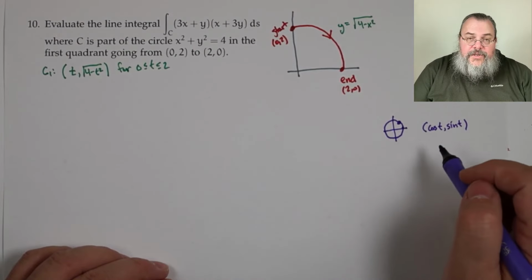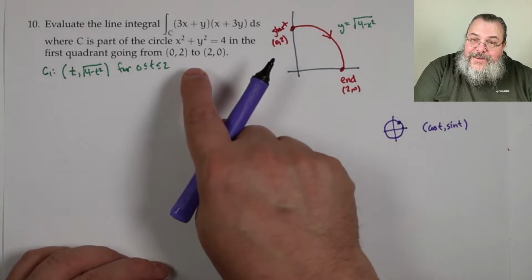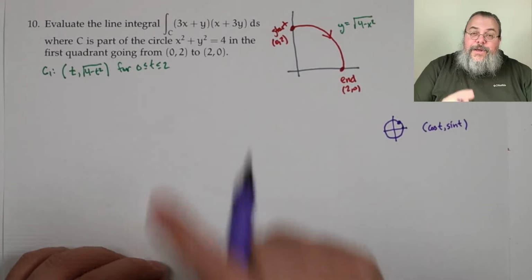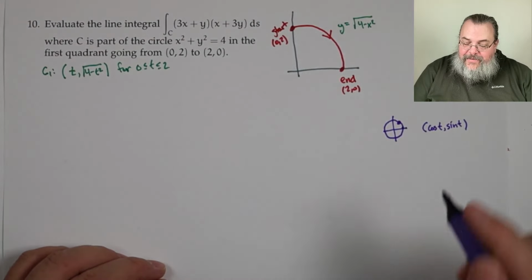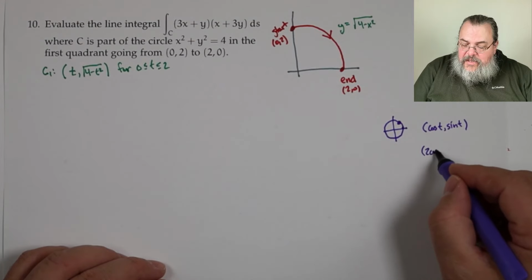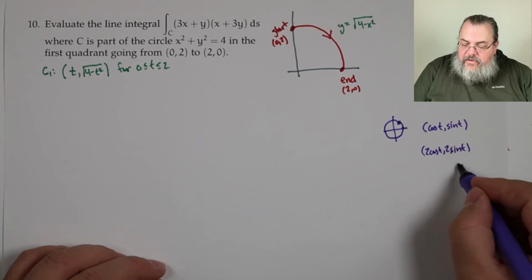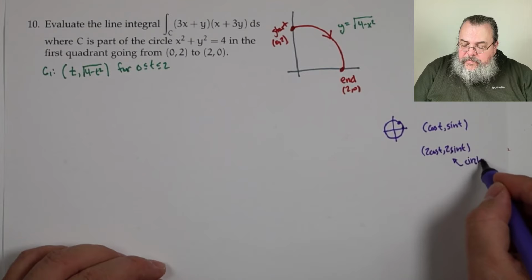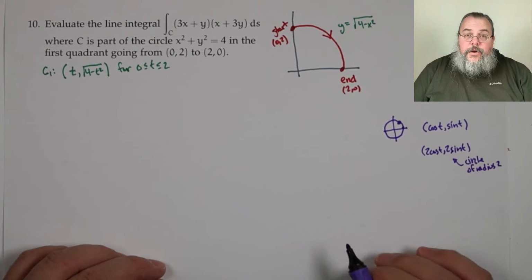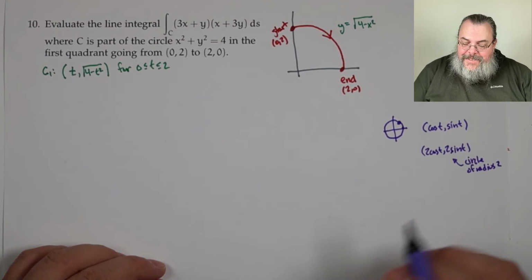Now, two issues. This is a unit circle. This is not a unit circle. It's a circle of radius 2. That is easy to fix. If you do 2 cosine t, 2 sine t, this gets you on a circle of radius 2. And you say, all right, great, loving it, cool. But now there's another issue.